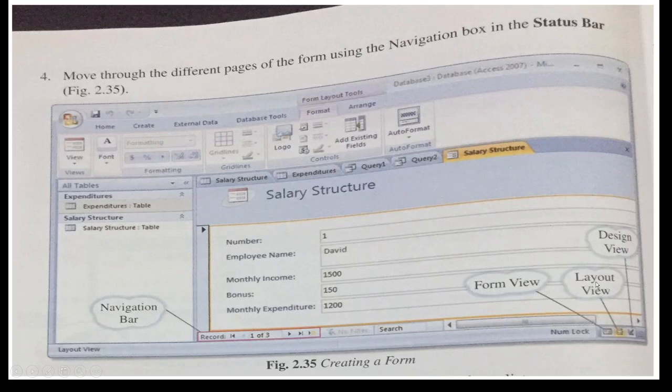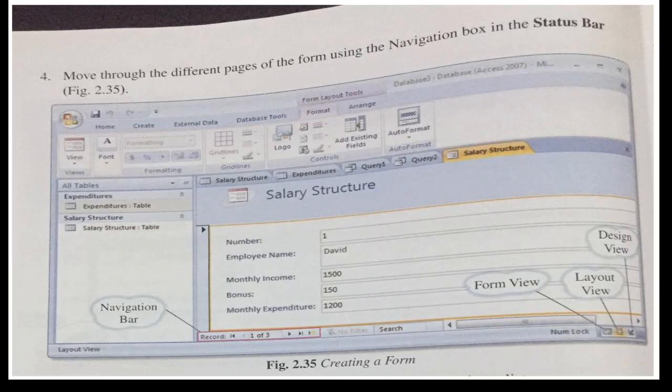In the layout view, you can see the layout of the form. And in the design view, you can design the view of the form. You can change the name of the heading and change the label in the design view.